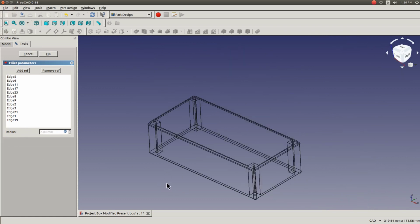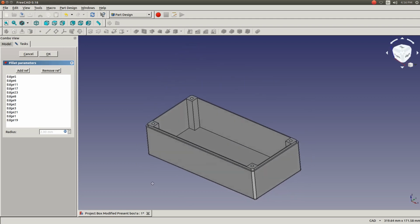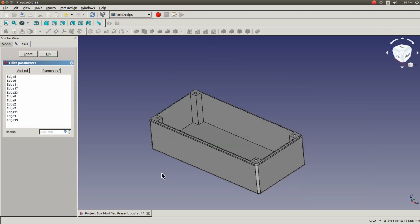We'll now switch to our view and go back to the as is state to see what happened. Since what we've done is pleasing, to my eye at least, we'll click the OK button in the combo view and proceed to doing almost the same thing with our box top.